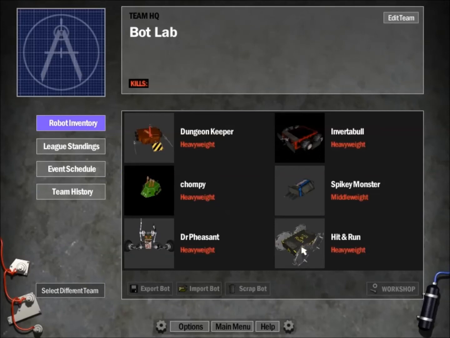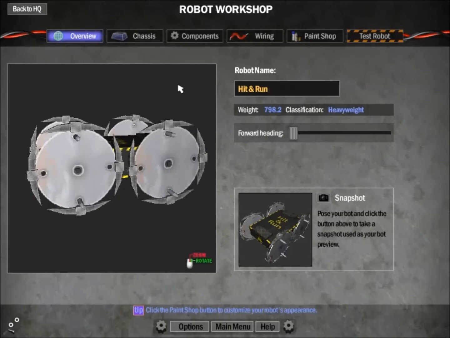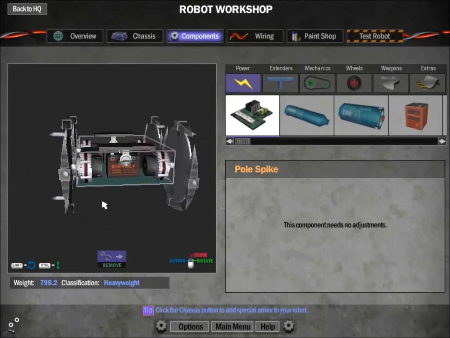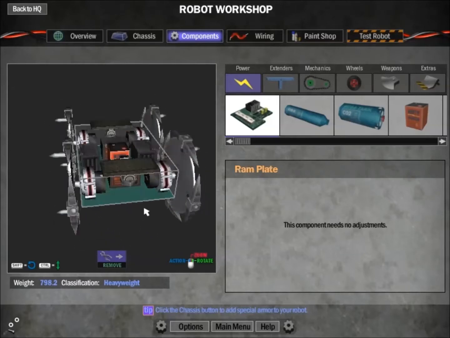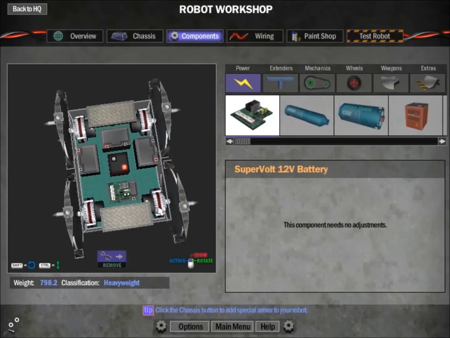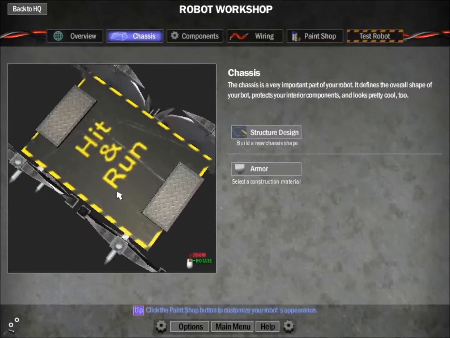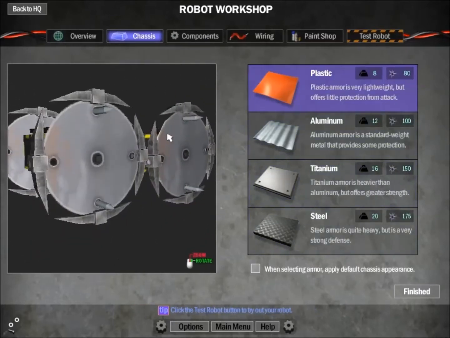And our next contestant is going to be Hit and Run. Final contestant for today. Interesting looking bot. Its wheels are discs with 4 ice picks on each wheel and a couple of spike poles sticking out from the sides. This is an invertible bot, of course. Has armored ram plates on the top. Has 4 large Super Bowl batteries, 4 Z-Tech motors. There's really not much more to describe about this guy here. Take a look at the chassis. Nice paint job. And it's made of plastic. Wow, we have a plastic bot. Okay.